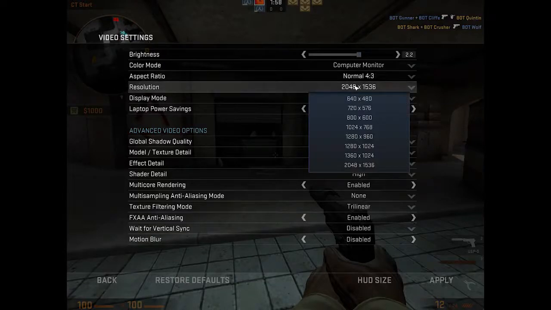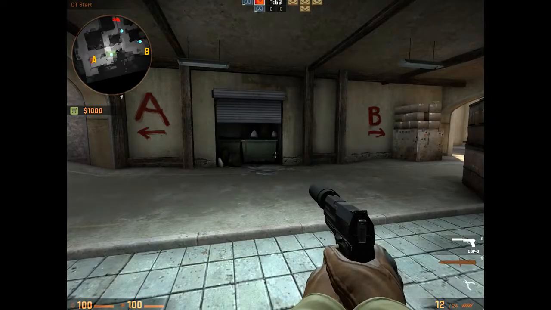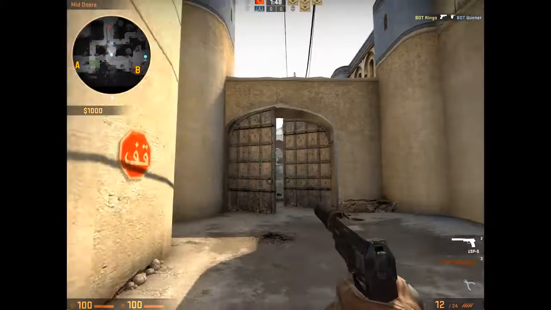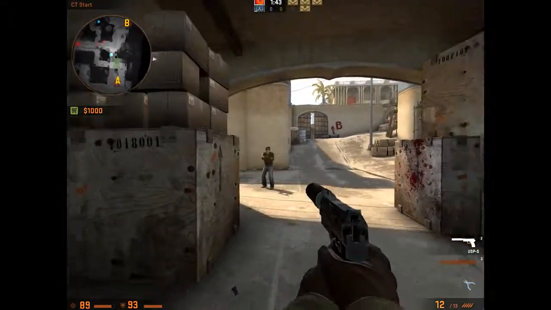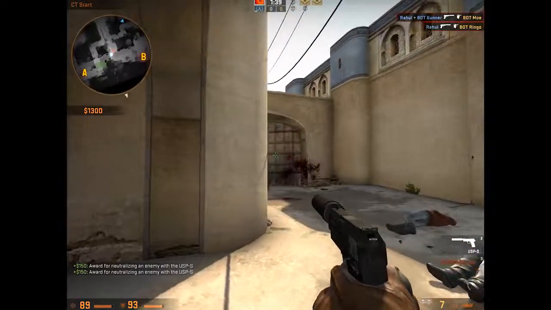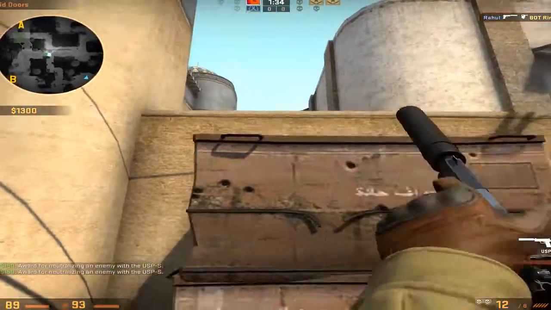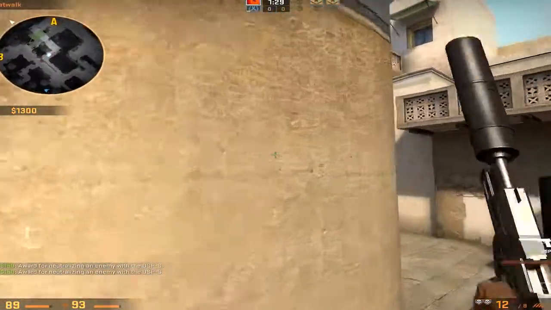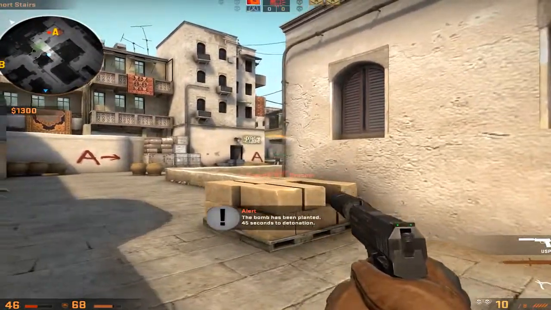Now there are three types of res. You can play 4:3, 16:9, or 16:10. That's the ratios. Now 16:9 is what normal monitors nowadays will be playing, and basically anything in this category will look normal for you. You probably want to be going for the highest quality you can, so for me it's going to be 1080p. If I went higher than that, which I can, the game allows me to, there wouldn't be any benefit for me. 1080p is where I want to be sticking at. If I went lower, then it'll give me that FPS boost, but then the game won't look as great. I've got a decent PC, I can run the game fine at 1080p, so that's good for me.